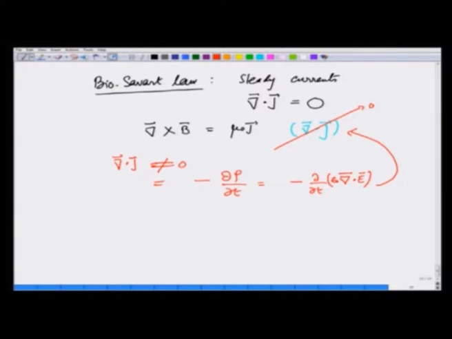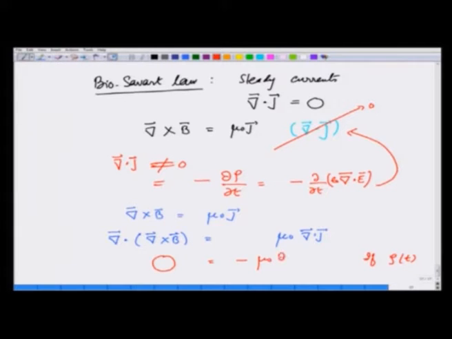Let us now see in another way how it arises, and this will be purely mathematical. If I look at this equation, curl of B is equal to mu naught J, and take the divergence on both sides, divergence of curl of B is equal to mu 0 divergence of J. Now, divergence of curl is always 0 mathematically. So, the left hand side is always 0, mathematics tells you that. On the other hand, if charge density is a function of time, the right hand side has to be minus mu 0 d rho dt, which we saw earlier here also. The right hand side is not 0, and therefore, there is an inconsistency in this equation.